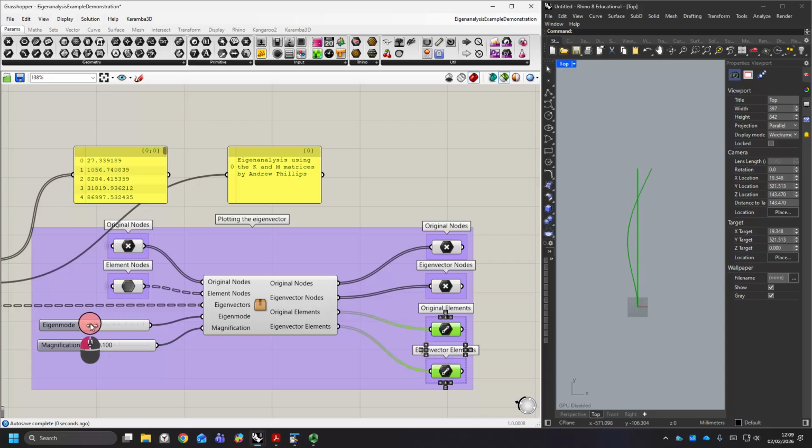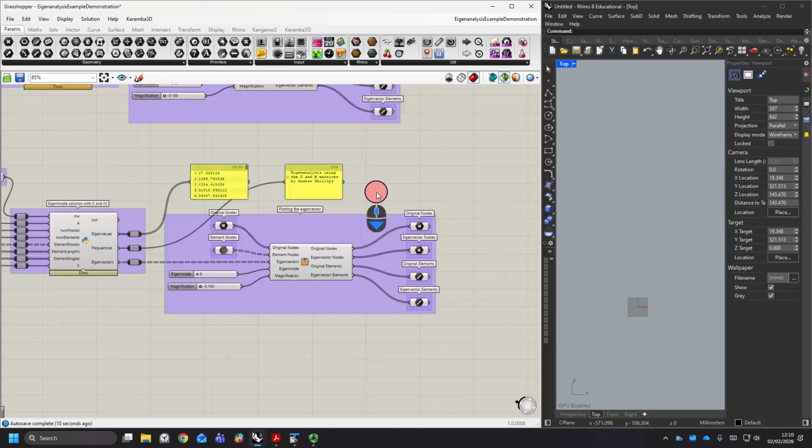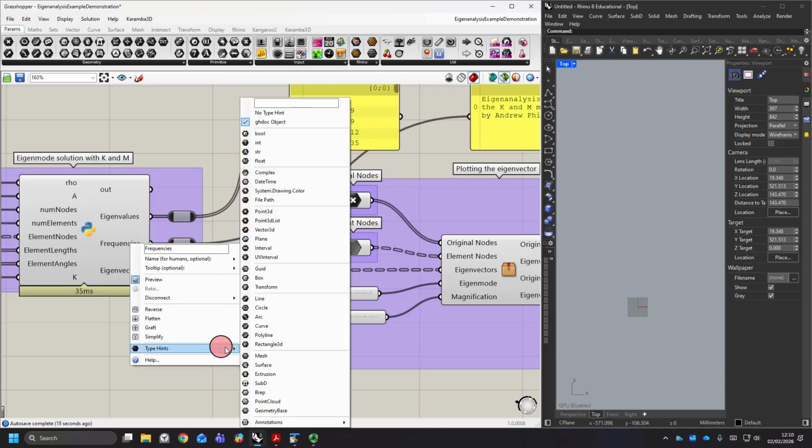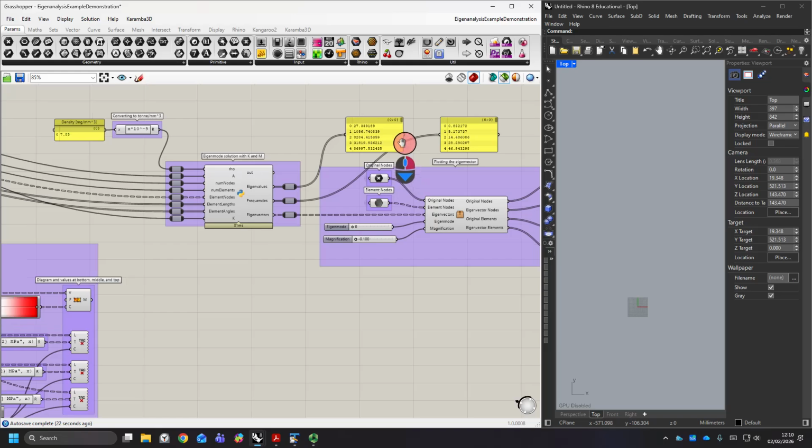We can run through the eigenmodes, so you can see these are quite similar to some of the buckling modes. But now these correspond, so obviously just got something not coming out quite right there. Let me just see, so that should be a float coming out for the frequencies.